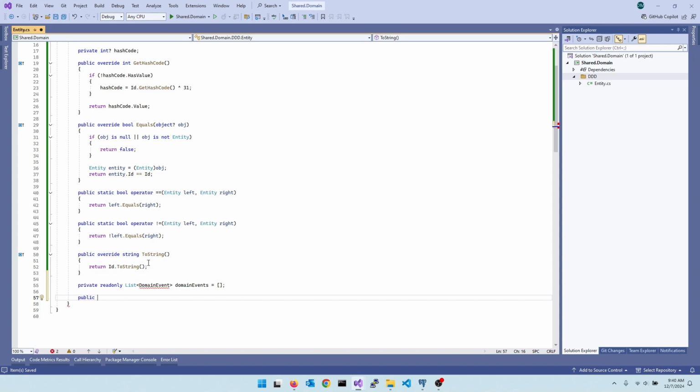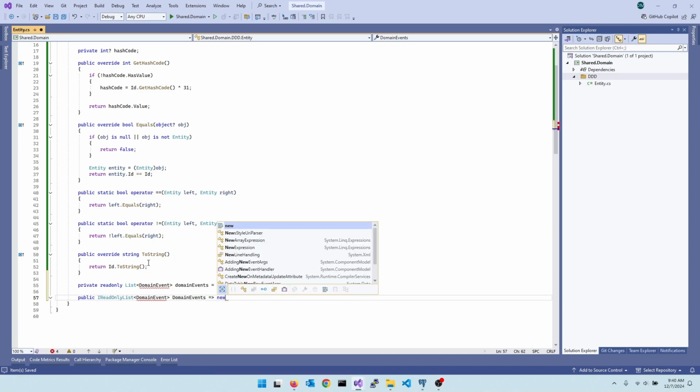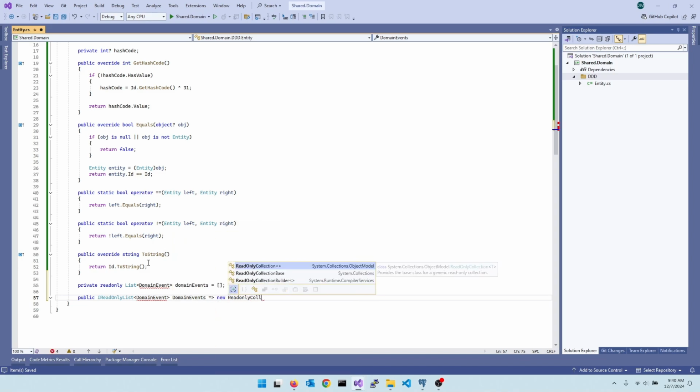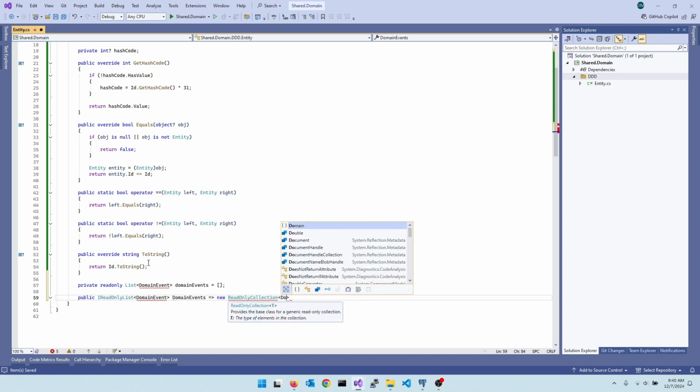We want them to use methods and not actually have direct access to change the list itself. So what I typically do is we expose it as a read-only list, with, again, we don't have our domain event there just yet, where we're going to explain that as a collection of domain events.